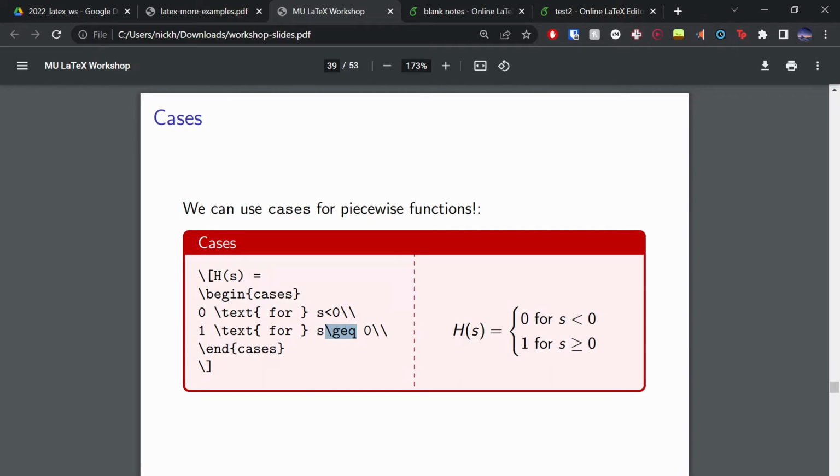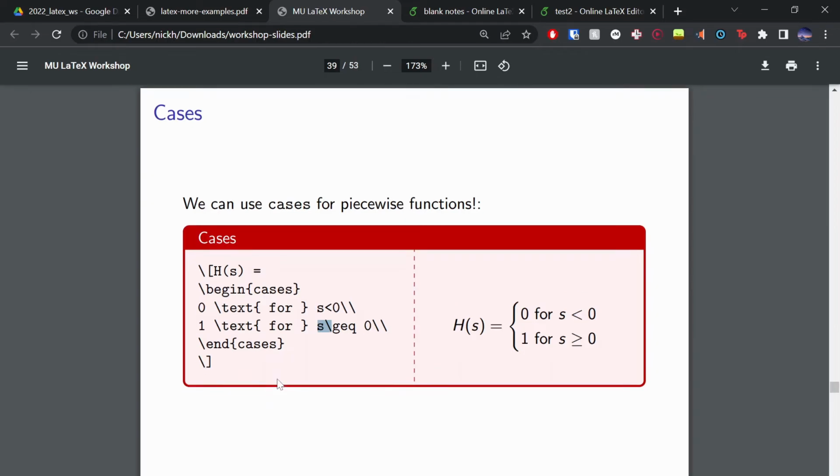You can do greater than or equals by doing \geq, and of course you can also do less than or equals using \leq. Of course, if you want to do less than or greater than, you can just use the symbols on the keyboard. But yeah, what this outputs is the equation on the right. So yeah, that's pretty neat as well.